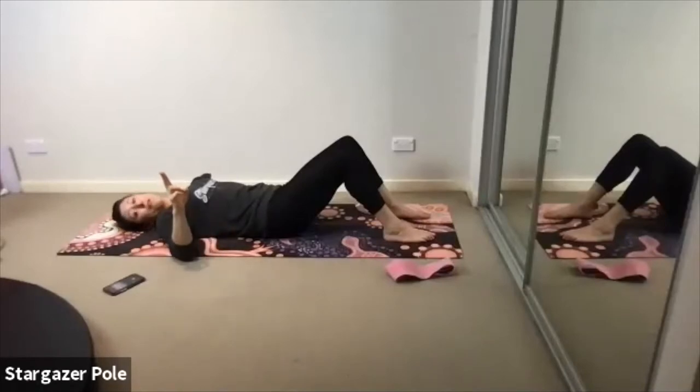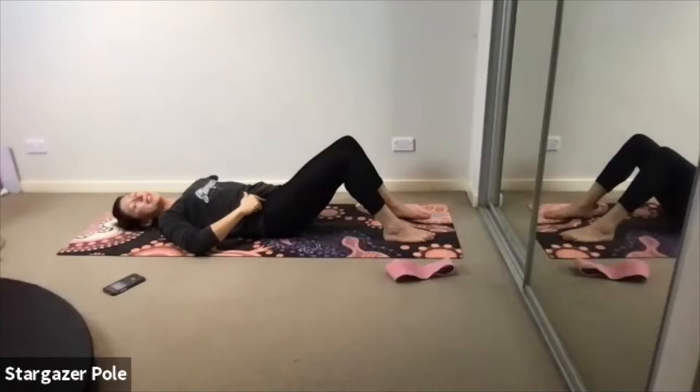Now we're going to take our fingers onto our hip crests — really dig those fingertips down into the space on the inside of the hips. We're going to notice resistance as we activate that T-zone. Inhale to prepare. Exhale, activate. Notice those muscles rising into the fingers. Hold that for a breath in, and slowly relax as you breathe out. One more — inhale to prepare. Exhale, really smooth on that contraction, really gradual. Hold it for the breath in. And as gradual and smooth as you can as you breathe out.